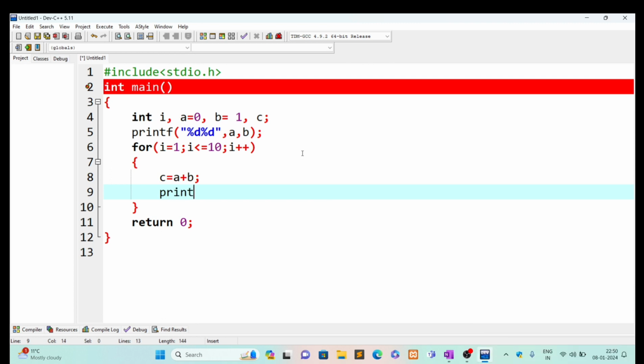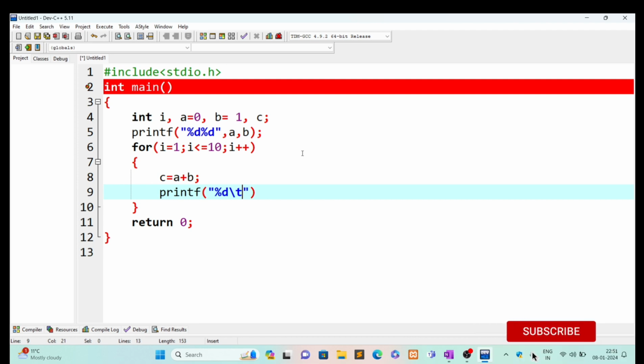Then we will print the value of c using percent d and backslash t. Backslash t is called an escape sequence that is used for a tab, a space between the digits.